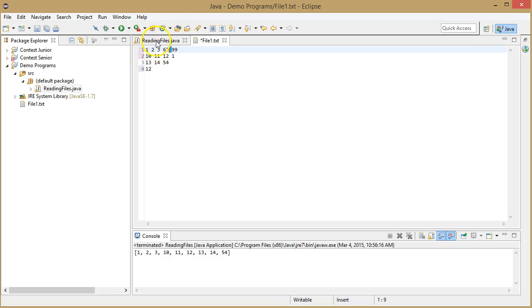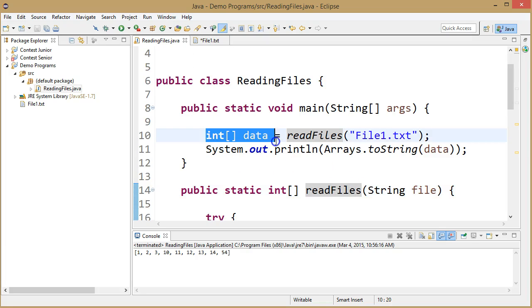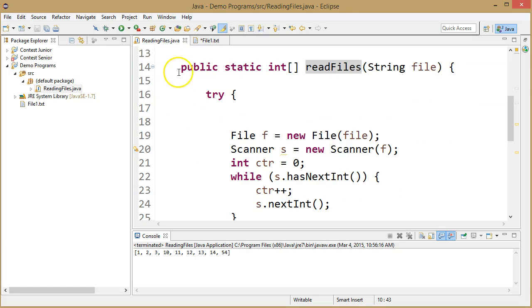So in order to deal with this, we actually use the built-in method nextInt, which is really convenient. So let's take a look. I made an array of type integer, and then I've invoked this method called readFiles, and I've passed it the name of a file I'm going to use, and I've set that up already. You could specify the path here if you needed to. So we're going to jump down to this method, and what we notice is the method has a return type of type int, and it takes a string as a parameter.